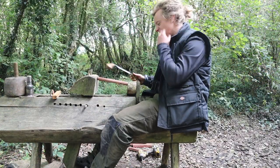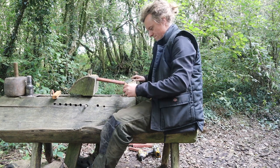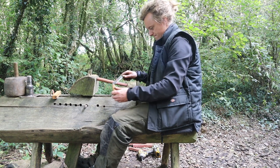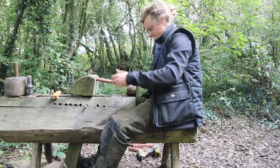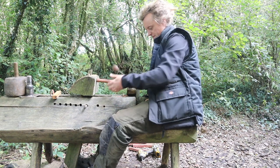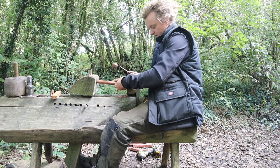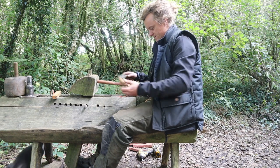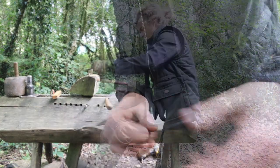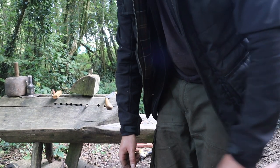Let's shave it down and put a taper on it, see if we end up with a decent peg. Just clamp it from end to end, put a slight taper on it, then a bit of a bigger taper. Just a bit of a point really, just for it to find that initial offset hole - draw pegging. There we go - one peg! I need to make about a hundred of these for the greenhouse frame, so I think this is going to work well.